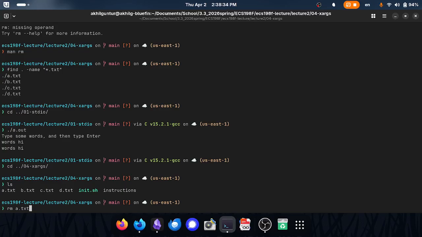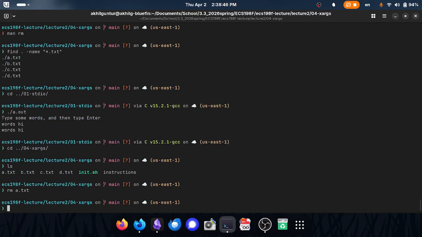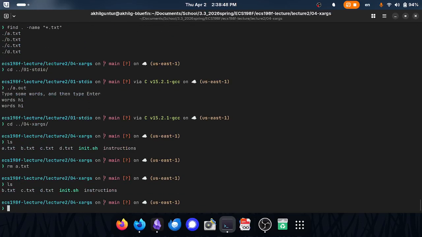So, the difference is that with xargs, you're taking in input and passing it as arguments to rm. So if I wanted to pass in an argument to rm, for example, just type in rm a.txt. a.txt is now an argument. I can hit enter, and that works fine. And the reason why piping directly to rm didn't work is that it passes it in as the input to rm, and rm is a program that doesn't take input. It's not doing a scanf at any point.